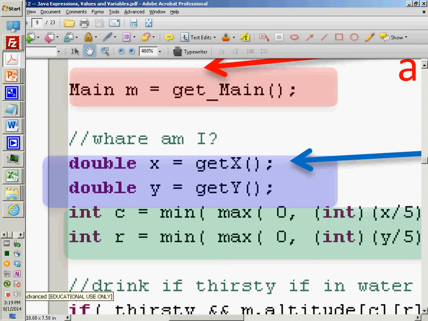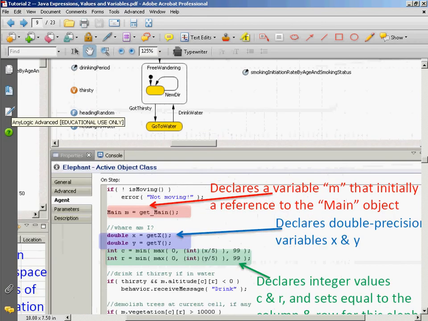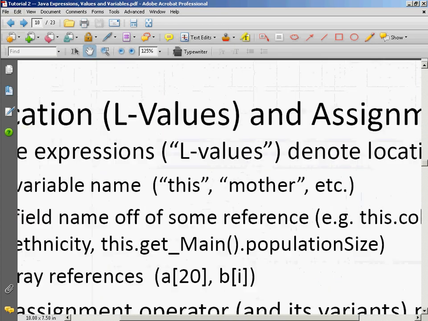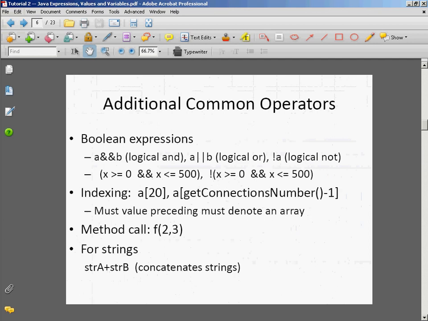This is the Java language. NetLogo is not in Java. NetLogo is in a sort of separate dialect of Logo, so that's a different language. Repast is in Java.